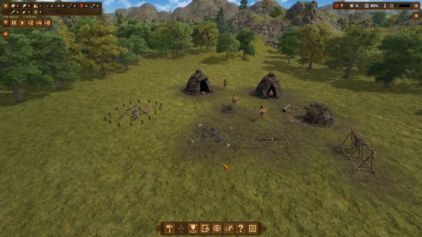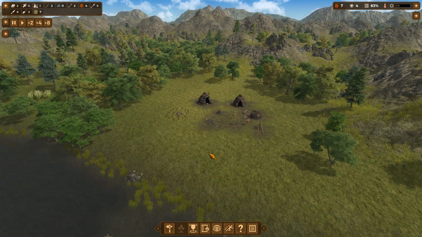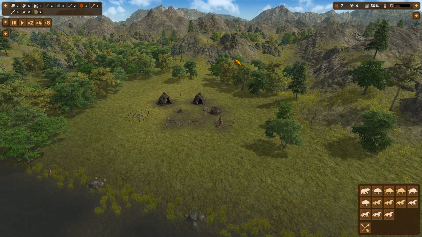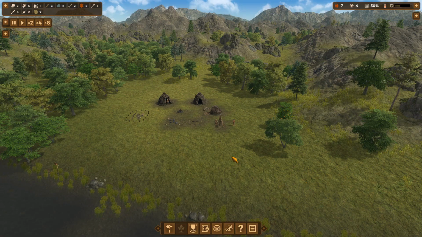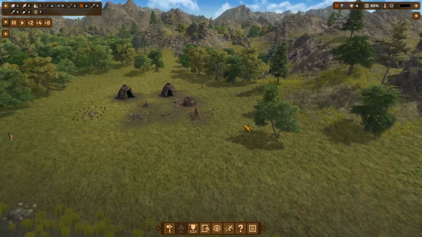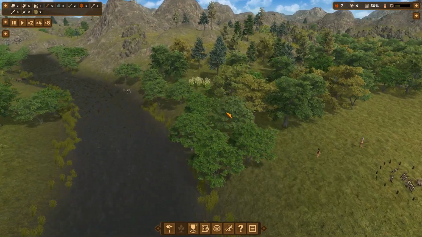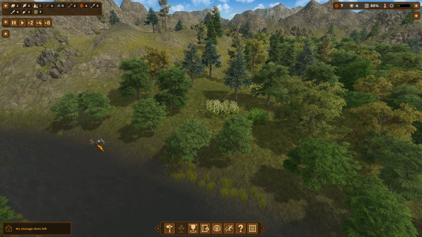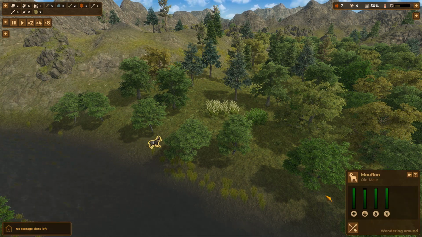So we've got our small settlement here by the river. Lots of eagles flying around. I don't think I can target them. No, I think they're just sort of there. Oh, hello. Not sure what happened there. So yeah, I've got my people out gathering flint and stones and fish and various wild flowers. I could do with a bit of hunting. No storage slots. I'll tell you what, I'm going to tell someone to go and hunt this goat.